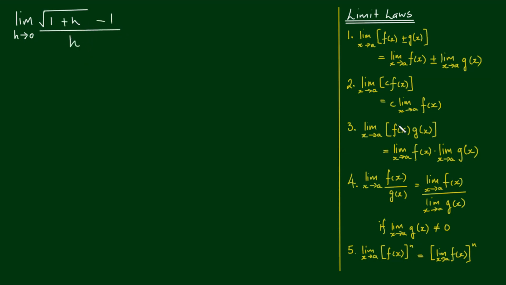To achieve this, we have a list of limit laws on the right-hand side. But if I try to apply a combination of limit law number 4 and limit law number 1, let's see what problem we run into. On the top, as h approaches 0, the square root term goes to 1, so we have 1 minus 1, which equals 0. And on the bottom, we have h approaching 0, which means here we have a case of 0 divided by 0.